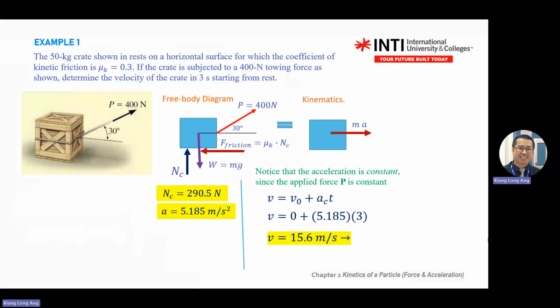What is the purpose of finding normal force? It helps you to find what? Friction force. Without the N, you cannot find friction. So as long as there is a contact, there is a friction. That is the logic. Then don't forget about the gravitational force. There is always a W weight acting on the center of mass of the object. So these 4 parameters, don't forget. Always check your free body diagram on the left. Do you have the force given by the question, the normal force? If there is any contact, then put the normal.